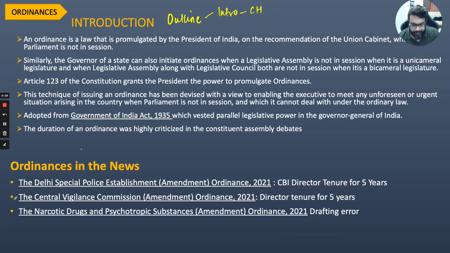Once we understand this, we should also supplement it with a little bit of data and get some interpretations and clear some confusions as far as ordinance-related data is concerned. We should supplement it with a little bit of current affairs, as to what are the recent ordinances that are actually in force or that have been promulgated. Once we understand this, we must then understand the procedures and the powers in detail.